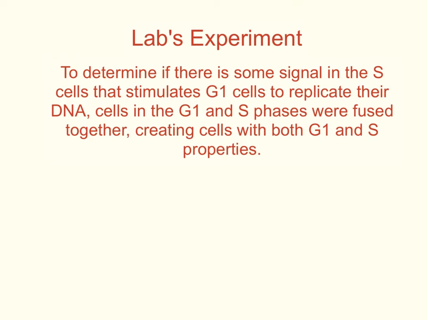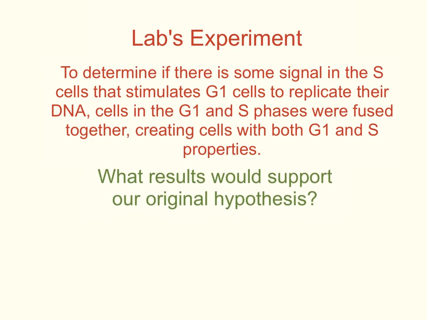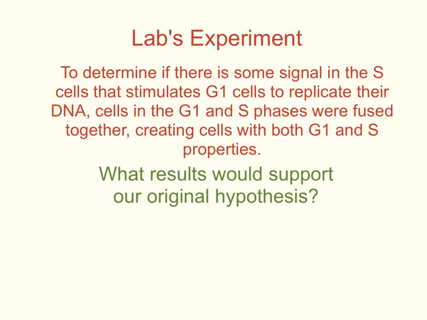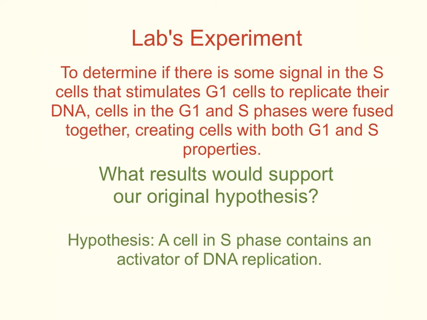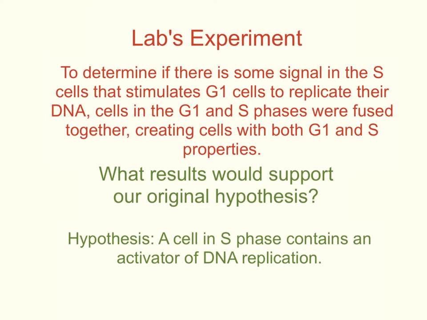So if you were to conduct this experiment as outlined above, what kind of results would you need in order to support your original hypothesis? So here's that hypothesis here to reference. What kind of results would you need to support a hypothesis that a cell in S phase contains an activator of DNA replication? Take a few minutes, come up with some of those results that would support this.